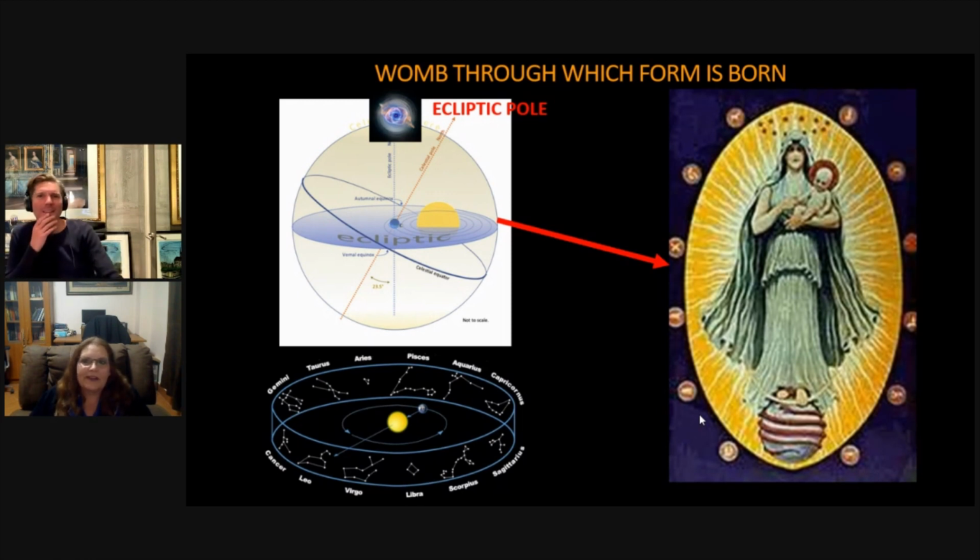And this is a beautiful expression of that birth of form, with the image of Mary inside the womb, again, the vesica piscis, coming out of that moment of non-motion, giving birth to the Alpha, the baby Jesus. She's standing on the egg, and there is the serpent of cycle. She's standing on that Ouroboros egg, which is the center, right? We talked about this in the last presentation, and surrounding her are what? The 12 signs of the zodiac, the ecliptic.